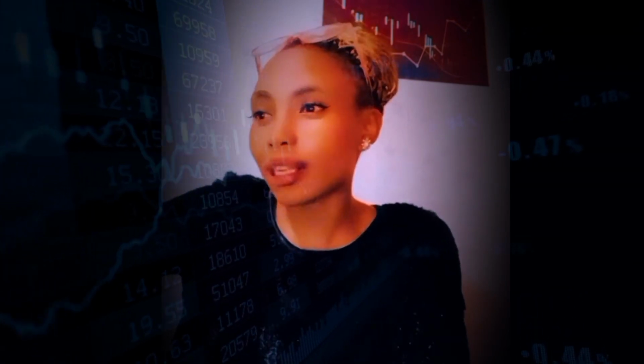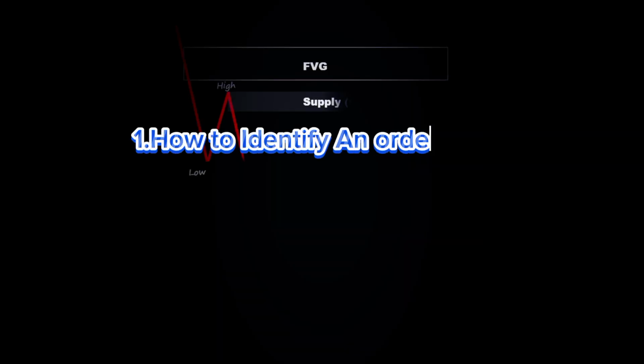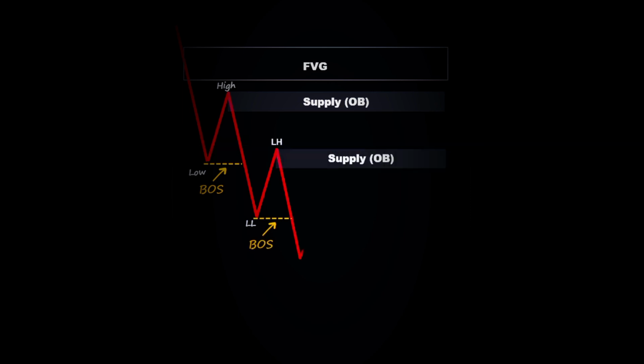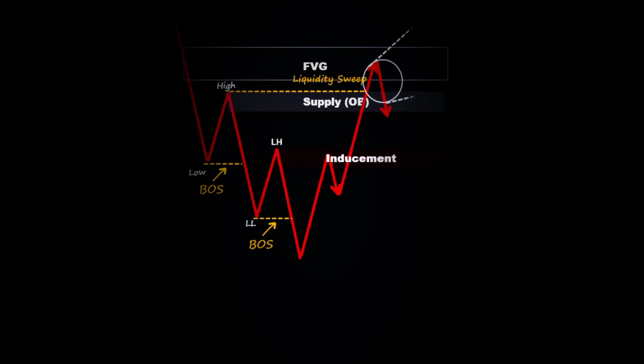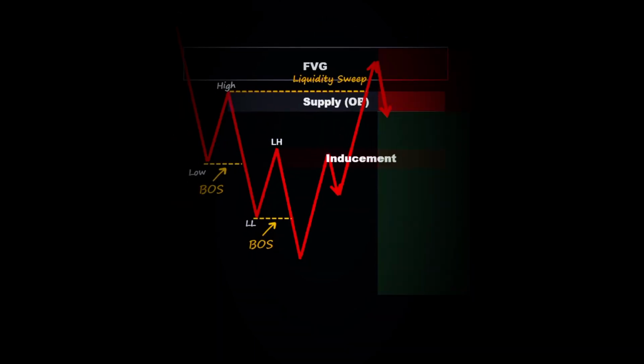And so guys, the main thing about this indicator, he wanted to understand how to identify an order block. And number two, he wants you to know how an order block works. You understand me? And as well, he wanted to understand the best way of trading these order blocks. You're supposed to know all these things, they are on the internet. And as I speak right now, guys, I've done each and every video explaining more about this order block, the concept, everything that this indicator is trying to put across.